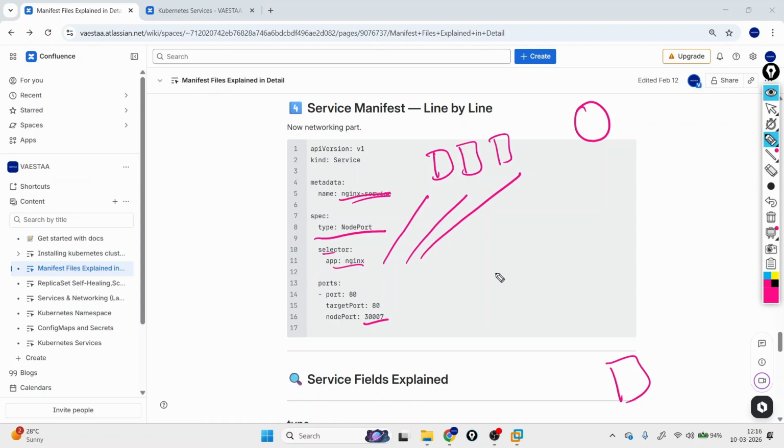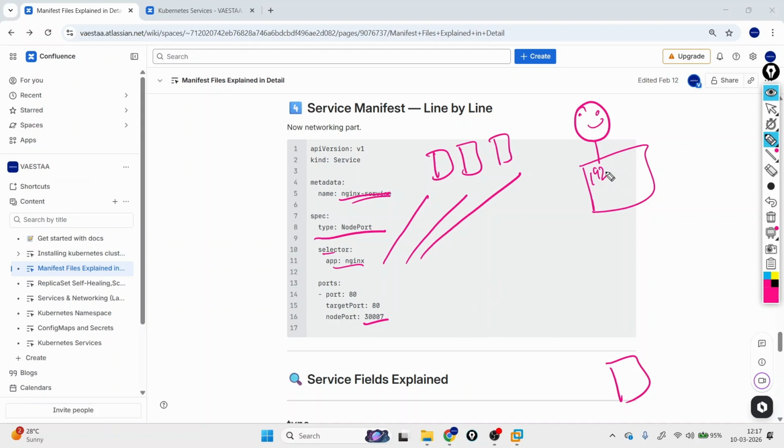Since you are using the type as NodePort, to connect to that pod the end user will just mention the IP address of the worker node. In my case, according to my cluster, there is only one worker node and one master node.